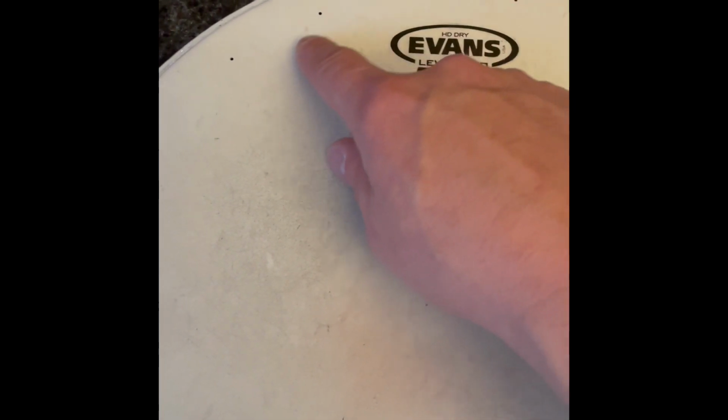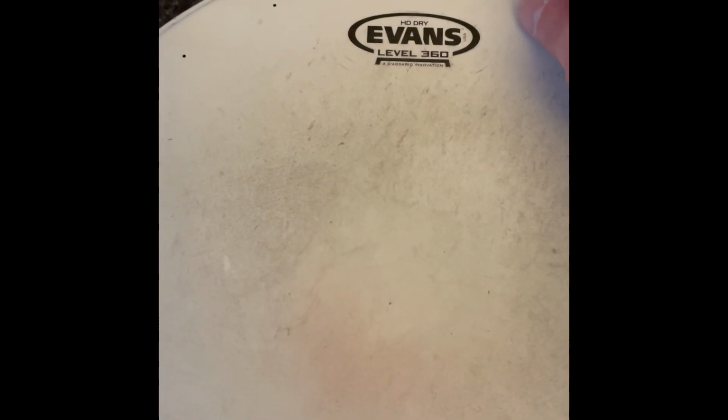And here's the Evans HD Dry that came off that 13x4 SPL snare drum, and it's in good condition, except someone had a piece of tape down in the middle of it, it looks like. And here's the Evans Level 360 that was on that Ludwig snare, and I want to get this one cleaned up. It's HD Dry. You can tell by all the holes that are in it, and I really like these heads. They do offer a drier sound to the snare, but it cuts back on a lot of the overtones and stuff. So let's see what we can do with these, eh?